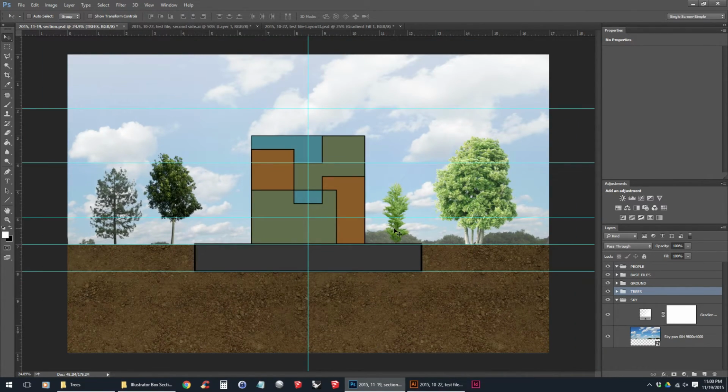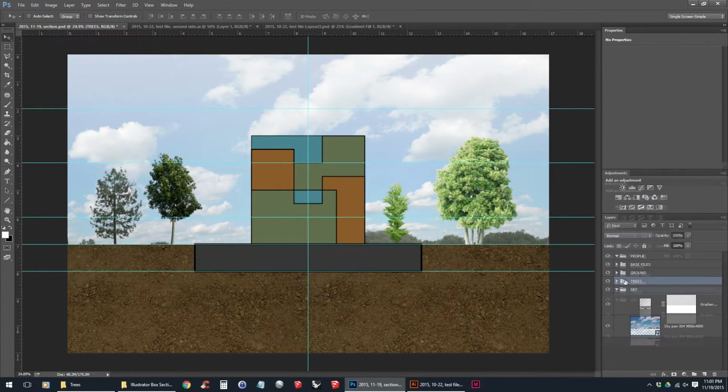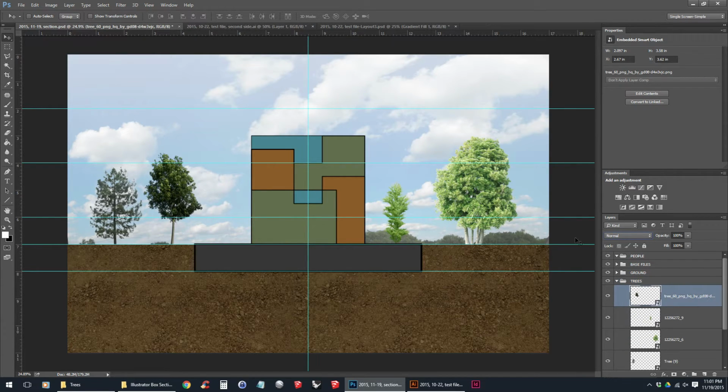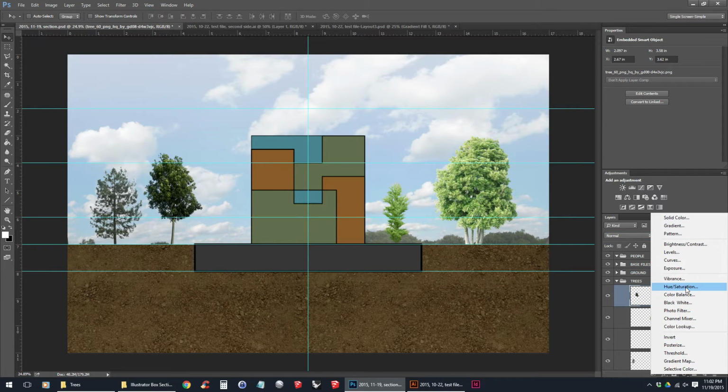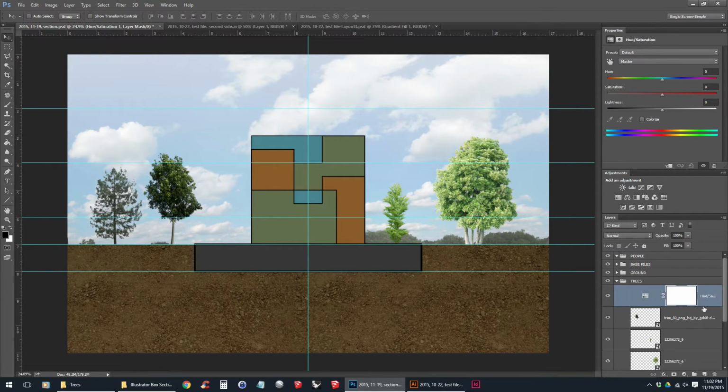So with the trees in there, the left one here is the most faded, and this one here is pretty dark, and then these two are pretty bright. So I want to do some adjustments just to make them all the same in appearance. So I'm going to open up my trees folder, and I'm going to start with this tree over here, which is a little bit too dark. With that tree selected, I'm going to make a new hue saturation layer. I can also get to that down in this menu here. I'm going to right click and create clipping mask so that this is only applying to this tree. And I'm going to bring the lightness up a bit, maybe bring the saturation down to try to match that tree on the left.